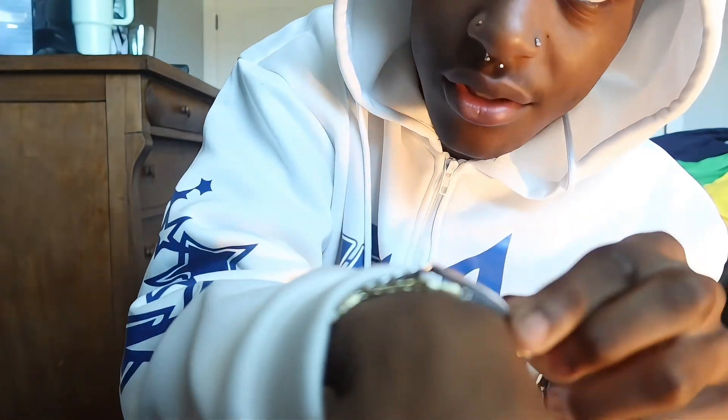First I want to start with jewelry. I don't really like ordering jewelry from Shein because I like to wear my jewelry in the shower. I got this — it's like a bangle, a cuff, however you say it. Kind of like a dupe. I ordered two of them and one came with a chain. I've started mixing my silver and gold jewelry — I just mix them, I don't care about the color. This necklace is not from Shein, it's from Amazon — it has my name on it and says 'blessed' on the inside. This one is from Shein and it's sterling silver so I can wear it in the shower.